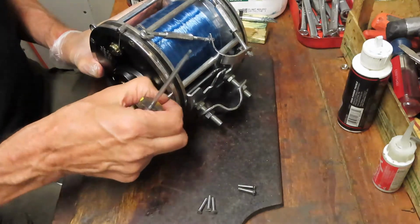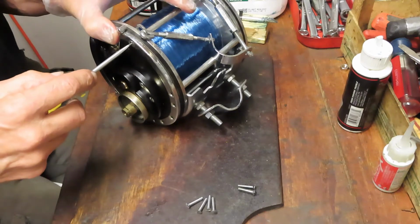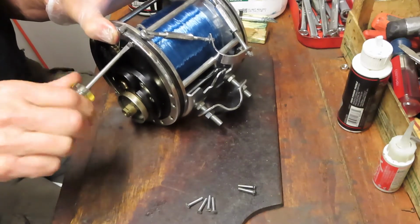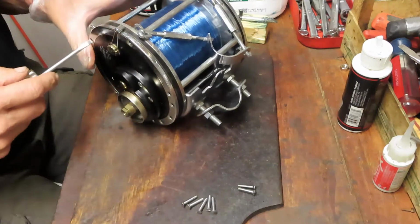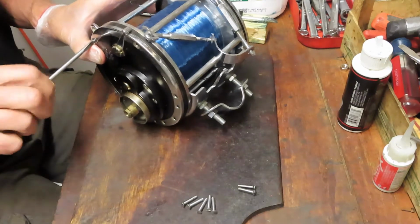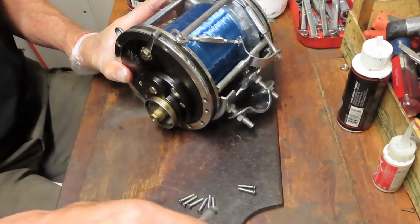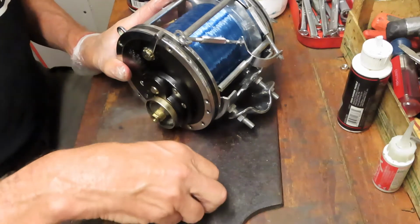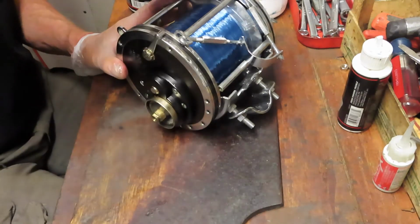Some folks like to use a mechanical screwdriver, and I kind of said my piece on that. I don't like them, but if you need them because your hand strength isn't there, then I would recommend that at a minimum you can use them on the way taking the screws out, but don't use them on the way putting them in. Yeah, all of these screws are the same, so it doesn't matter which way they go back in when we go to reinstall the side plate.